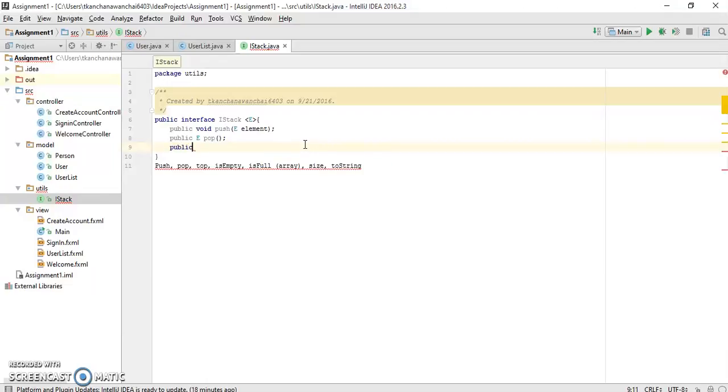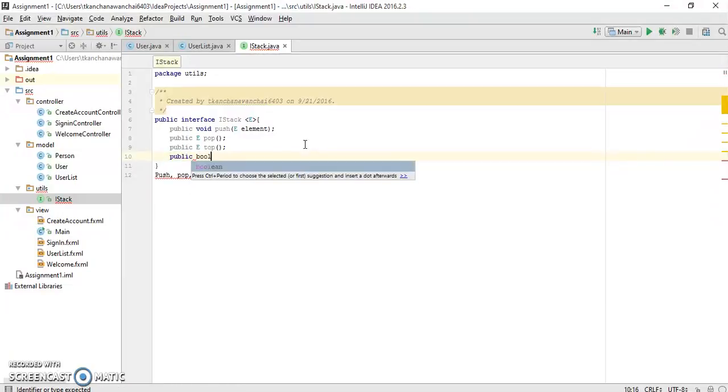Top is going to be the same, but you don't remove. Return what's at the top, right? isEmpty, so boolean then, right?